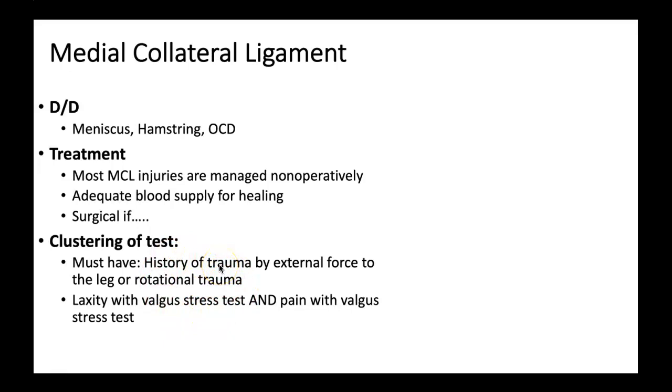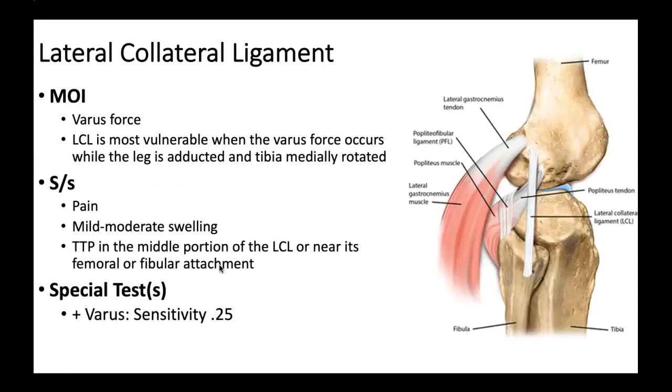Again, clustering, putting together history with palpation, with special tests. When more and more of those things start to add up, essentially what I'm saying in this section is more likely the patient has the pathology that you suspect them to have. Okay, let's go ahead and talk about lateral collateral ligament.